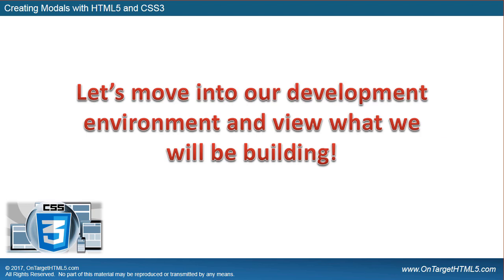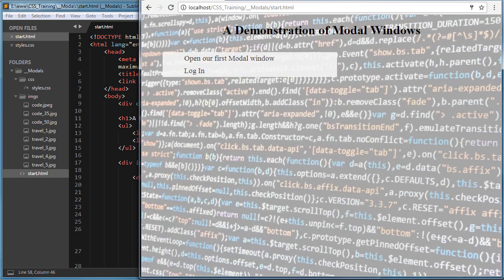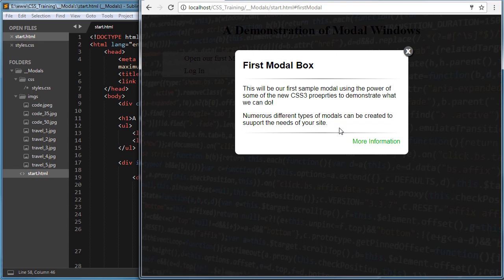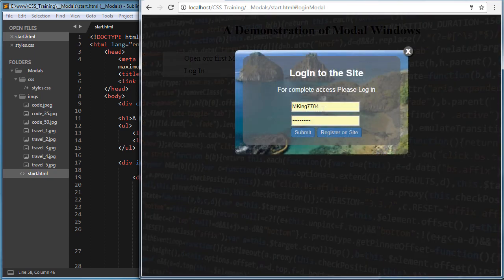I'm going to go ahead and drop out of the presentation and get into my development environment. I have some of the code up here for what we're going to be doing, but our completed project is going to look something like this. I'm just going to build a basic web page, and then put a couple of links up here that are actually going to activate our modal boxes. The first one's going to be a standard information modal dialog box. It's going to give information to our users. It's going to have this really cool close feature, which we see on a lot of modals. And the second one is going to be the same type of design, but a different type of box. We're actually going to use a login box for this particular modal.